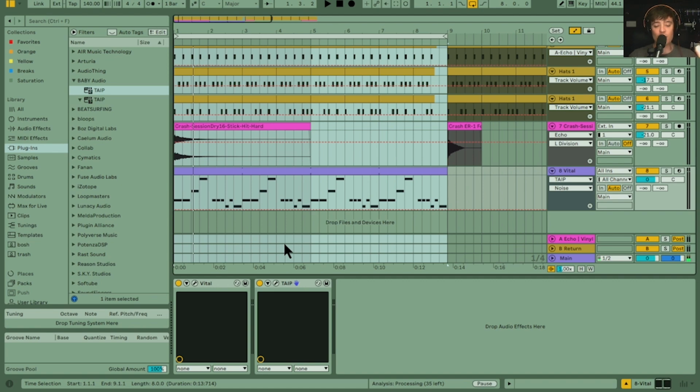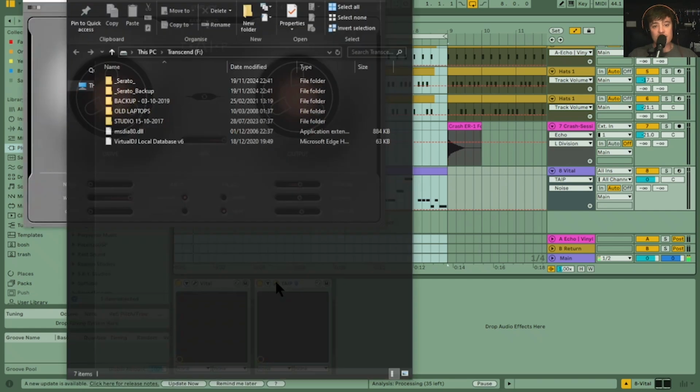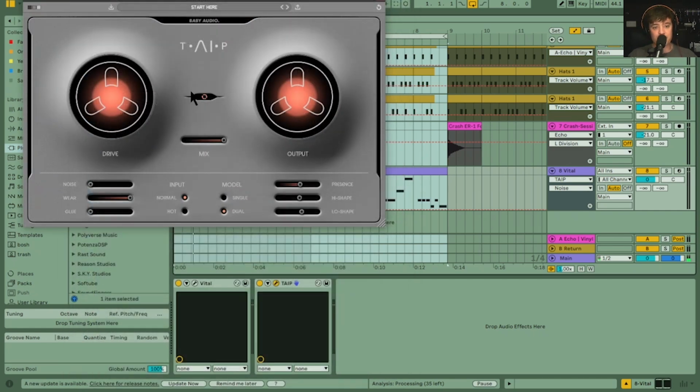Now, let's look first at a plugin that's got a few less controls. I find that the plugins that have got less controls tend to be easier to automate because they already include them in the expansion of the plugin. I'm going to explain what I've just said now. So this is the plugin. It's called Tape, and it's a tape emulation plugin. Does distortion, saturation, things like that, a little bit of EQing.